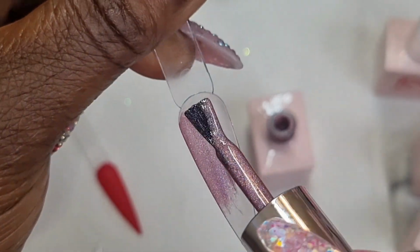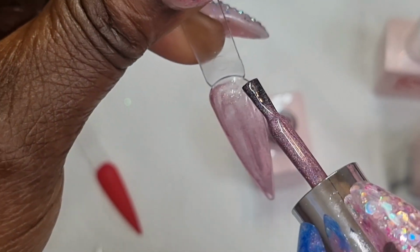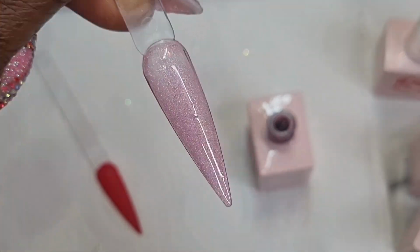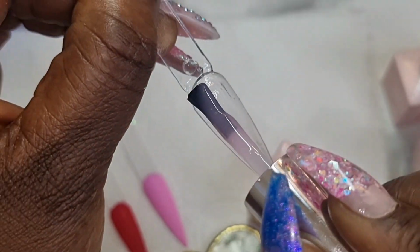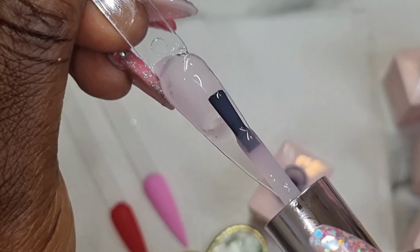Ooh, okay, I love her. Now, I'm getting a very jelly holo. I don't have anything like this. I can see that even though it looks very jelly, this is the BIAB. I'm just going to put that down very, very sheer. Oh, wow. I'm loving just the jelliness of it. It's just very jelly. I love it, and I love the viscosity of this.